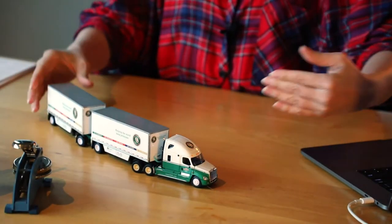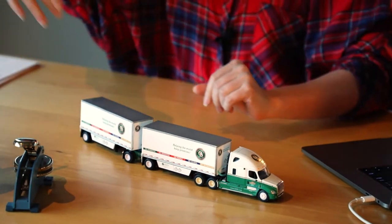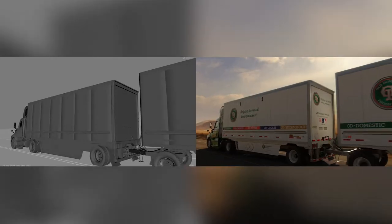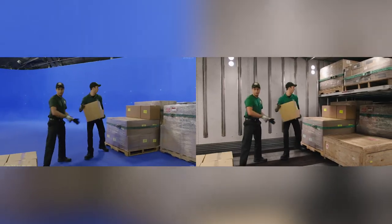They had a camera on a drone flying through and showing what's happening in each little compartment of the truck, trying different angles to figure out how it's going to work. But essentially there was never any real truck there — just a pickup truck. Then the first time they showed the cuts, all of a sudden there's this awesome truck that was never there, and it was perfect, the most beautiful truck.